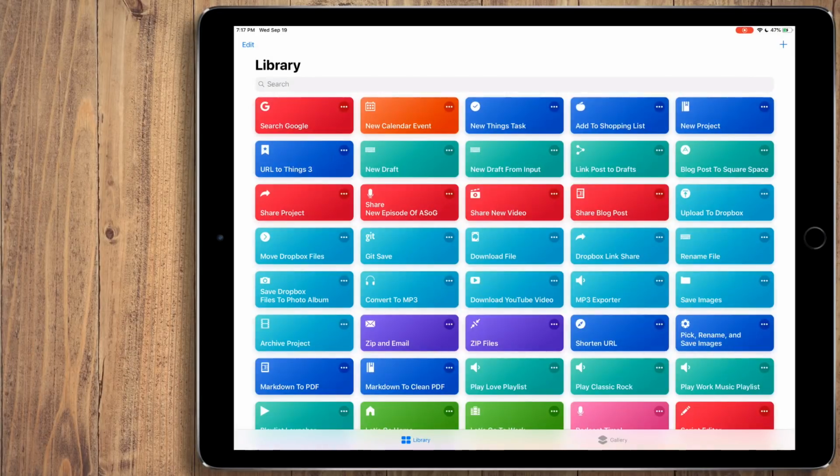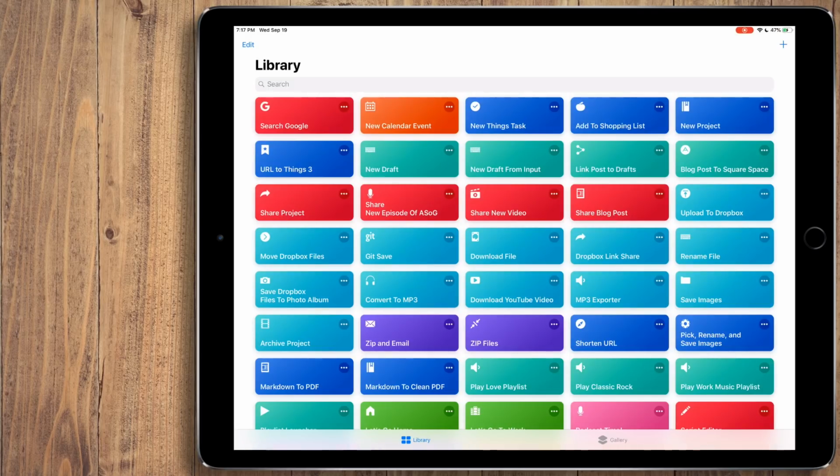With Siri Shortcuts now out, I've gotten a ton of requests for a shortcut that will basically tell you what's going on for your day. It'll get your calendar events, tasks, weather, maybe run some media stuff or turn on some lights. I've gotten a ton of requests for that, so I thought this would be a good shortcut to start off with. It takes advantage of a lot of different things in shortcuts. So let's do that.